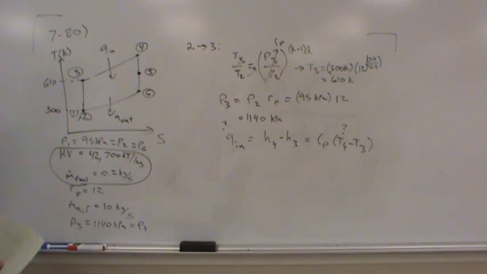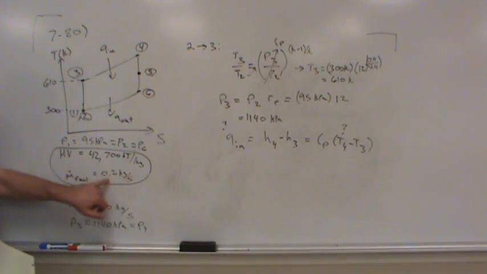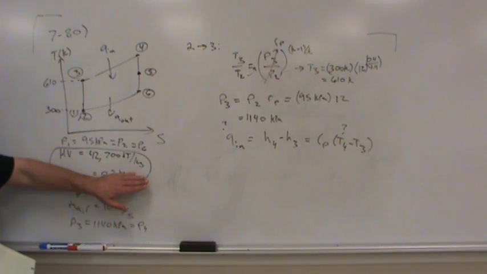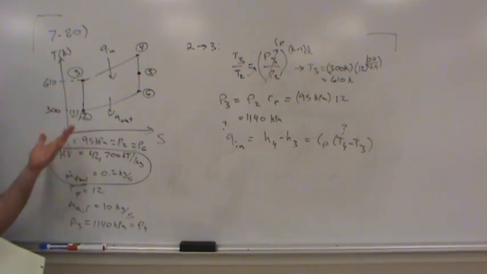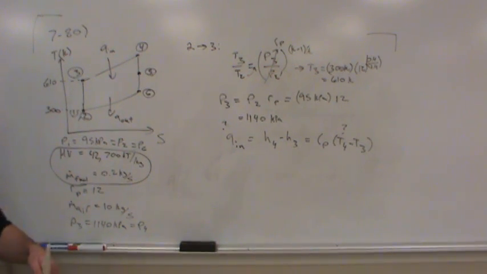So let me ask you a question. If I get jet fuel, forget the flow rate for a minute. If I get a kilogram of jet fuel and I burn it, how much thermal energy am I going to get out of it? Apparently 42,700. That's right, 42,700 kilojoules. What if I only burn 0.2 kilograms, then how much do I get? You get a fifth of 42,700. Exactly. And so if I burn that 0.2 kilograms every second, then that's the heat flow rate.